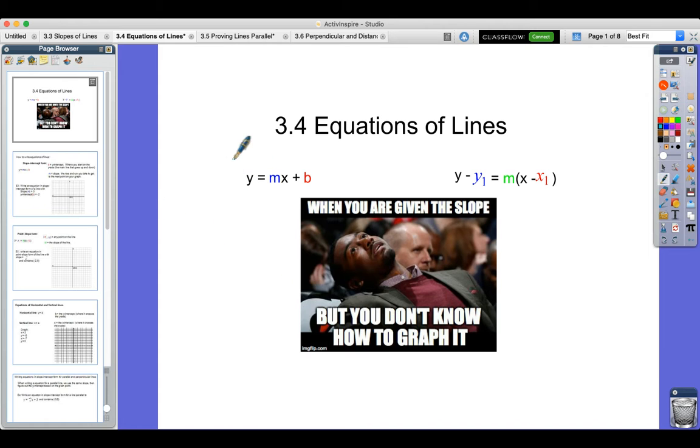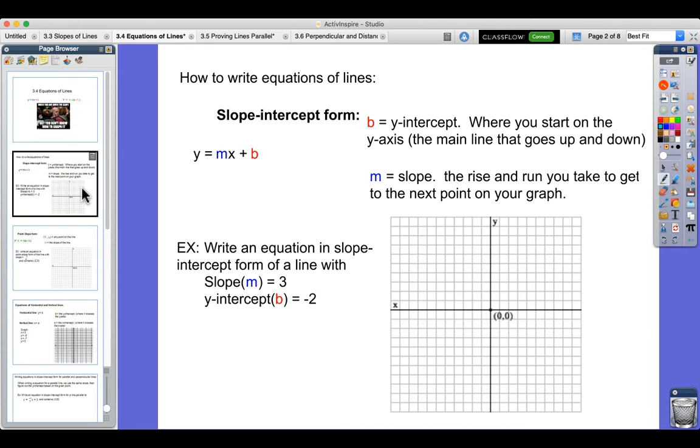So there's two different types of equation, what we call the slope-intercept form and the point slope. We're going to go through each of them specifically and see why they're called that and what information we can get from it. So let's start with the slope-intercept form. It's in the form of y equals mx plus b. You may have heard that before, but what do these specific letters mean?